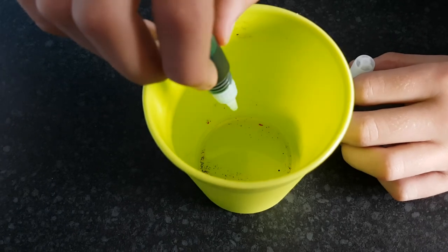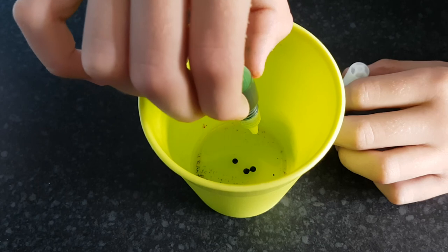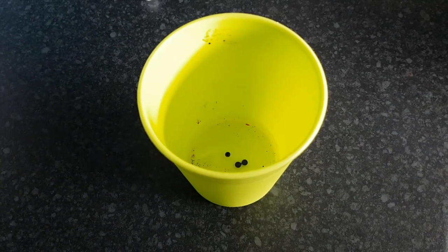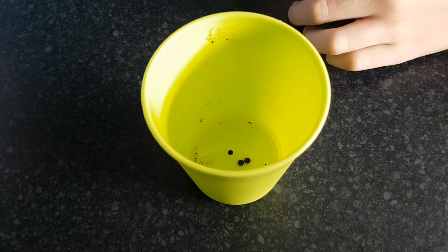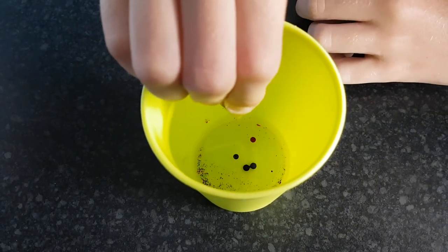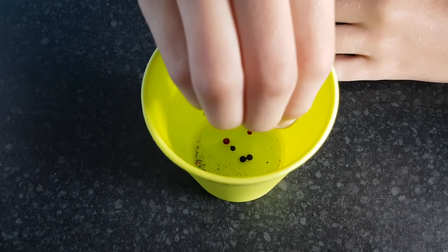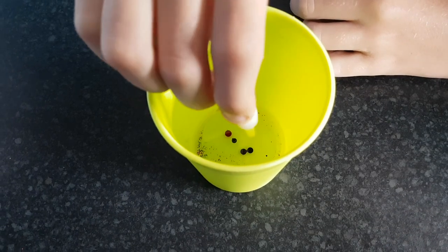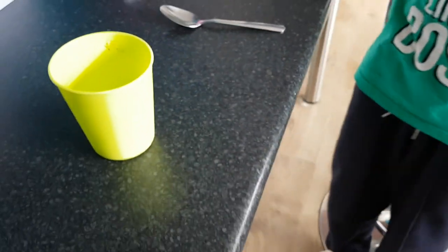Now make sure I actually do three on the red. No, that's alright, just put some in. Okay, so there's one, two. There you go. Three. I thought I did four then. Hopefully, I actually do three on the red one this time. One. Two. Three. Yes! You finally did it this time.